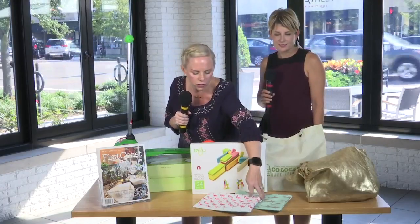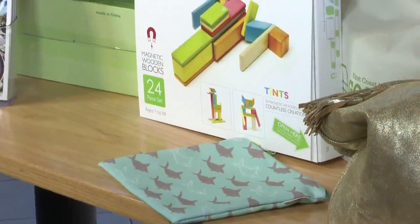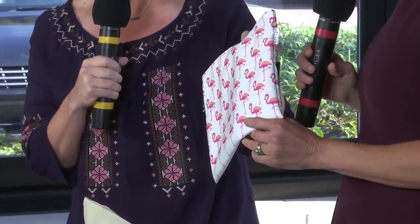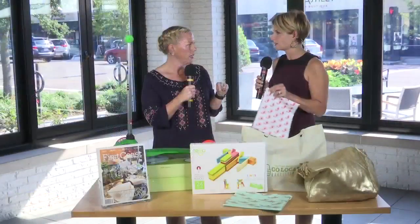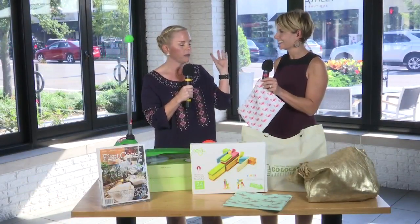And these cute little things are from Fishlips Paper and Fabric. It's a local mom — she makes eco-friendly bags, stationery, gift wrap, all sorts of stuff. Kimmy will be there with a variety of these cute little zip pouches. She has bags — you can do so much with these. Name five things you could do with these right now off the top of your head! They have an even smaller version you can use as a pencil pouch, you can put all your charging cords in them, I've traveled with them, makeup — lots of things.